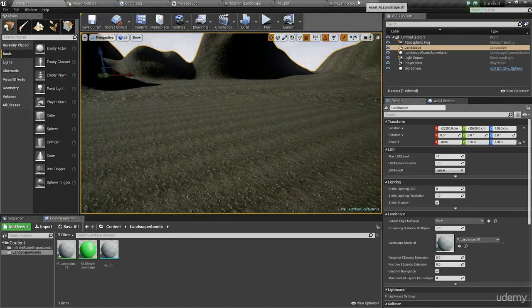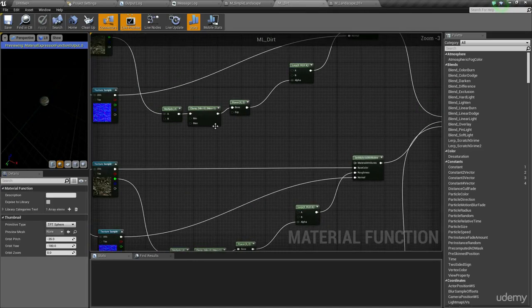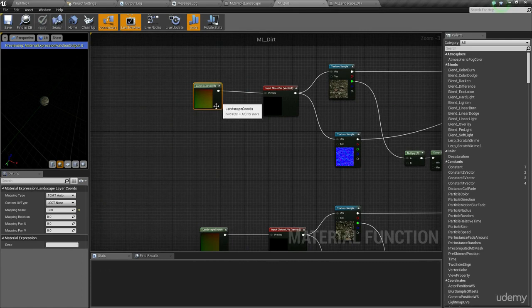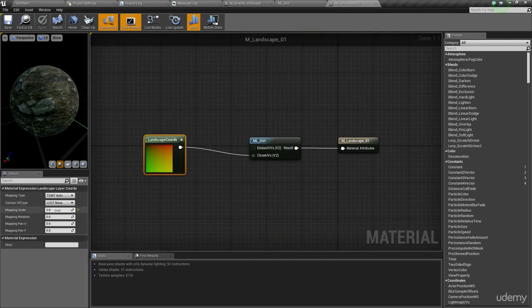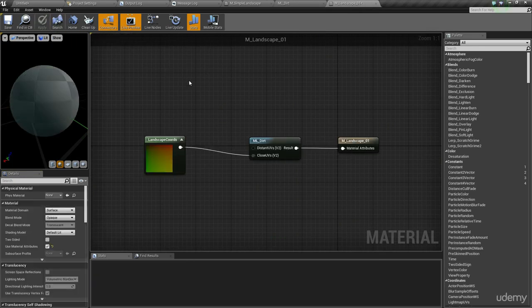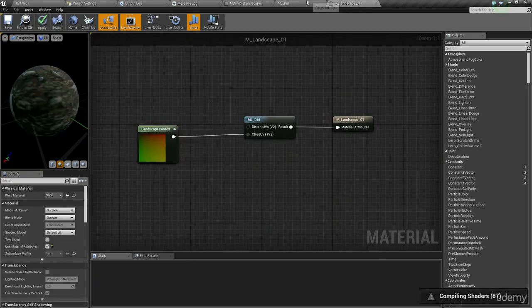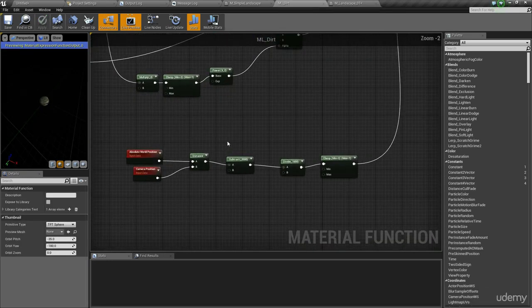So how I'm going to do this from here is I'm going to go to my dirt layer, and I'm just going to set these values up to be a little bit better. I'm going to set this from being an input of 2 to say an input of 5. Apply. And the other thing that I'm going to do is set my distance blend to be something that's a bit better than what we've got at the moment.